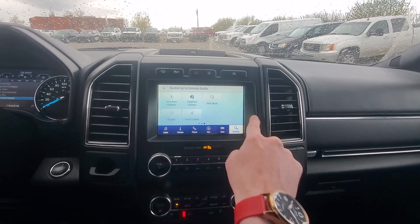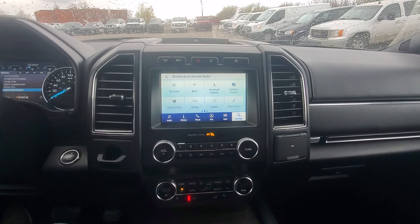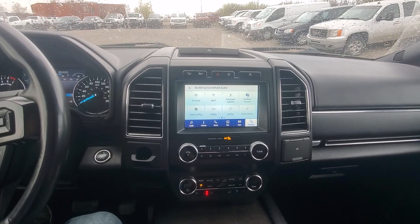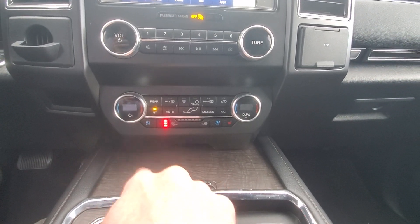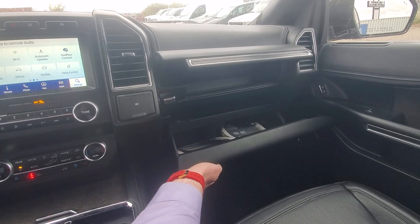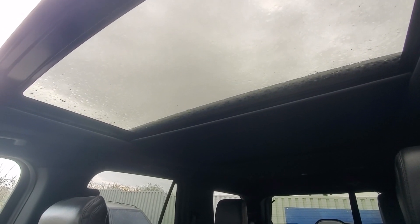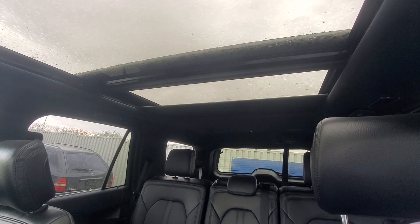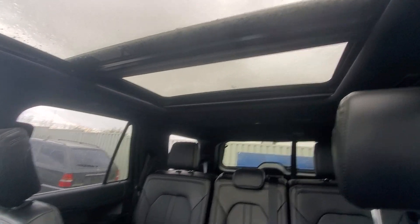Lots of different options to make sure the vehicle is set up the way that you like it. FordPass Connect also connects your phone to the car for remote access at longer distances. As you can see, heated and cooled seats for both driver and passenger, heated steering wheel as well, and dual temperature zones on top of that. Lots of extra storage and space, as well as this fantastic moonroof — which I don't necessarily need to open in the rain — and a full window shade. Lots of light for both the first and second row.